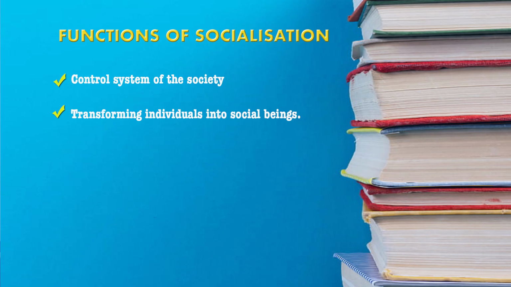See, when the child is born in the society, the child is culturally blank. But when the child grows in the society and in the family where the child is born, the child imbibes so many social values and cultural values, and by this process the individual child transforms into a social being.